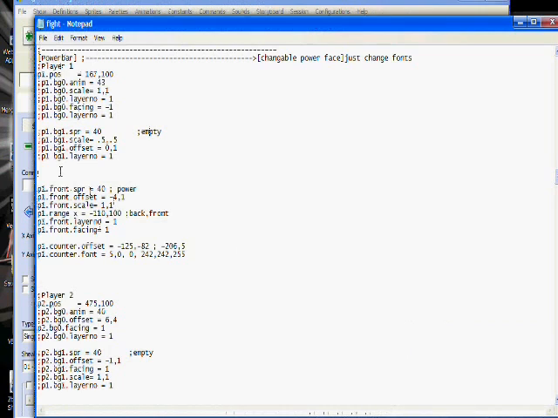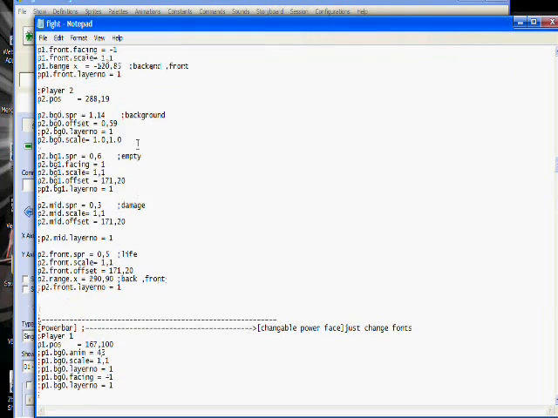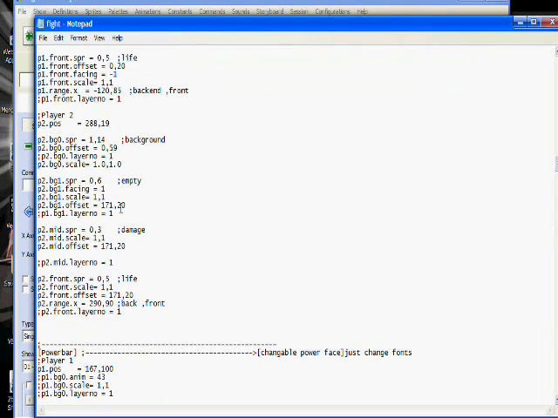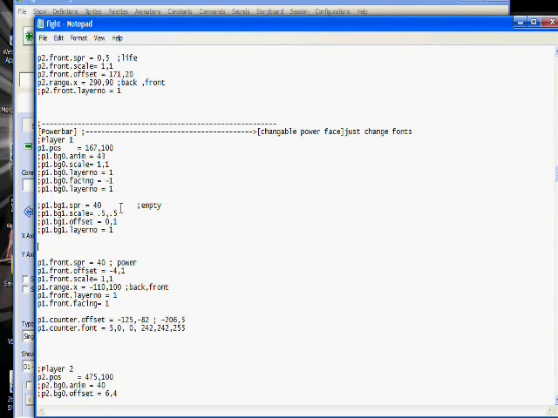Now, there is a mid-ground for the power bar, just like there's a mid-ground for the life bar, but I deleted it because even though I made an image for it and I tried to set it up, it didn't seem to work.